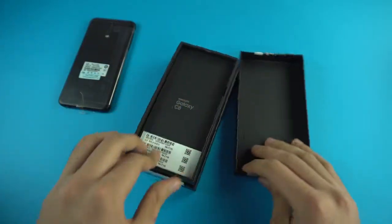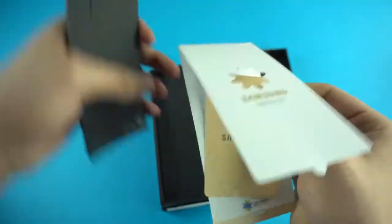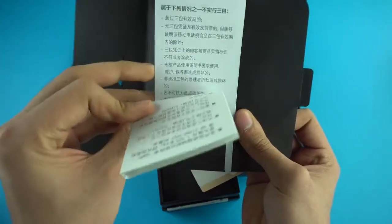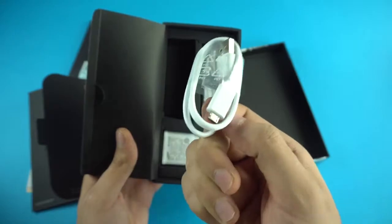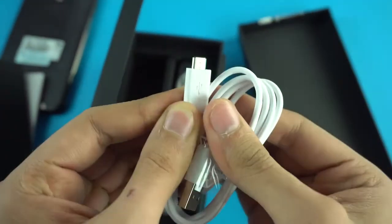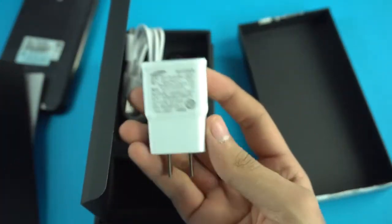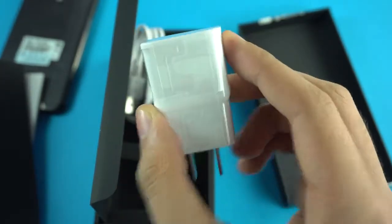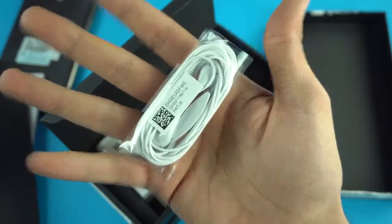Let's see what's inside the box. We've got some paperwork — it's all in Chinese, I can't read it. Some more paperwork: SMC108, that's the variant. These are the accessories — pretty simple stuff. This is a USB cable — not actually Type-C, just a normal USB cable, which is weird because the Galaxy C5 Pro and C7 Pro have a Type-C cable. And as you can see, this is the charger — what the hell, it doesn't support fast charging? This is not a fast charger. Other than that, we have the normal Samsung headphones.